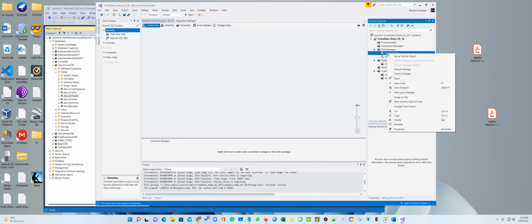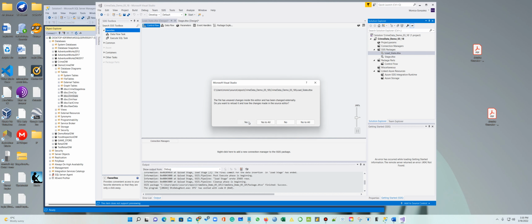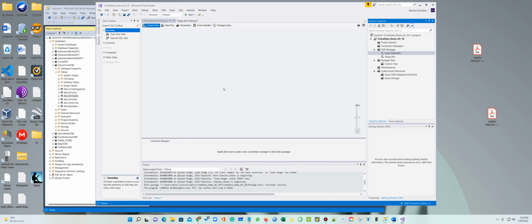This package is going to load dim. Dim what? State is the first. All right, so we have to load the data for the state.